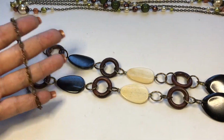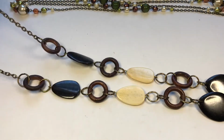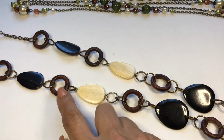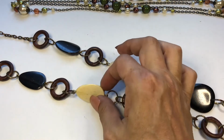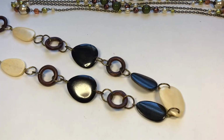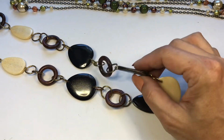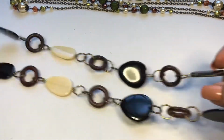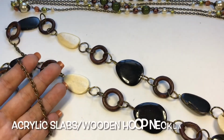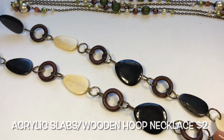This next one I wanted to show you, there is some copper coming through, but the necklace is really very mod. I like the components. There's wooden rings, these acrylic rings, and they come in different sizes. It's just a fun necklace. I gotta say, there's some wear right there, see on the edge? But overall, I think it's cute. I like it. So this one has a drop of 18 inches. So we have this one.